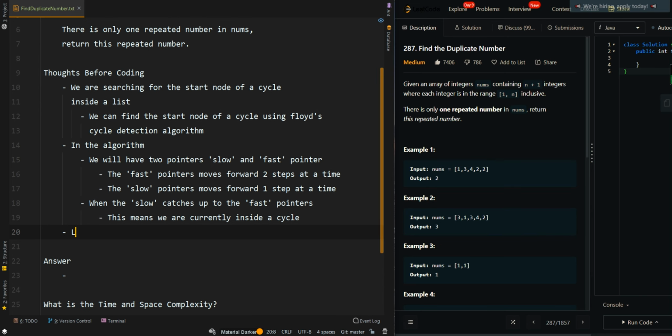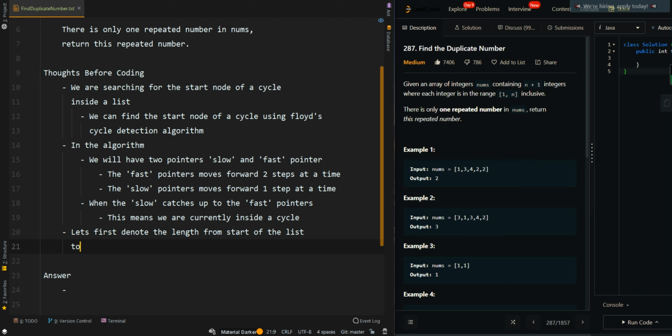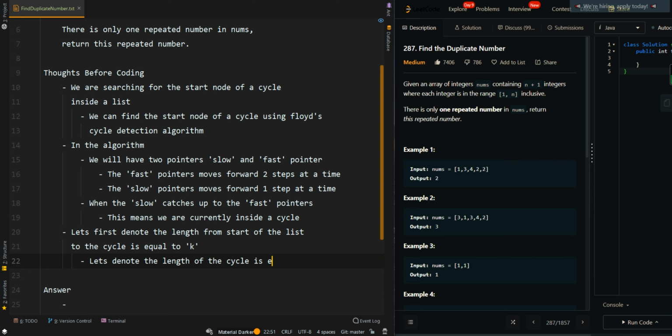So let's first denote the length from the start of the list to the cycle is equal to k. And then let's denote the length of the cycle is equal to n.